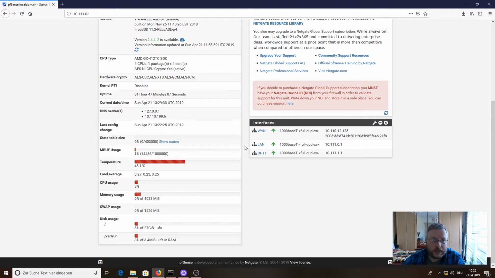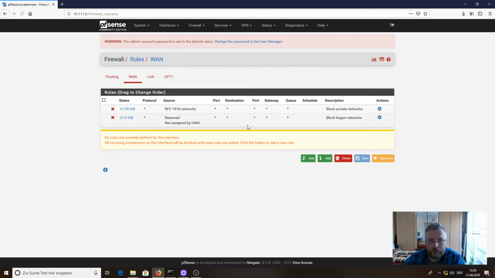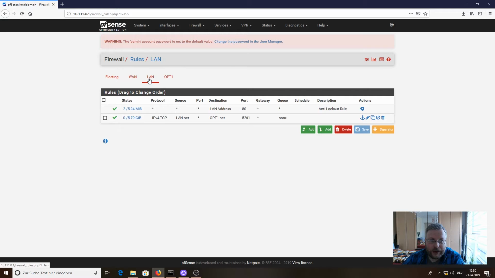So first test, or no, not first test, we go to our firewall rules, because there I have set up a few things. Nothing on the WAN interface because we don't need this. These rules are incoming rules, so these are rules for traffic that comes to the firewall from that network itself. So we do not have anything that comes from the WAN interface, so we don't have to concern ourselves with that. On the LAN interface where this computer is connected, we have two rules. One that was automatically created by the firewall when I created the LAN port. So the anti-lockout rule, which makes sure that the PFSense is reachable on port 80 to reach the user interface, the web interface.